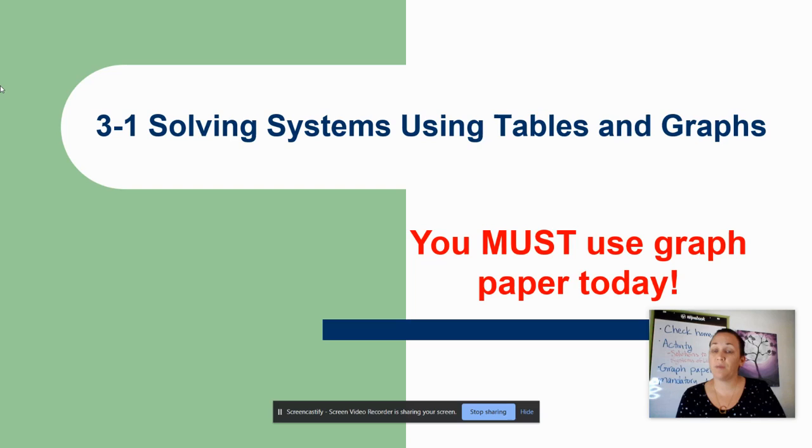If you don't have graph paper at home, there is a website on the virtual classroom that you can click on that will be a place where you can print graph paper from your computer. It's on the bottom shelf of the bookshelf. It looks like a piece of graph paper. So if you need to, pause the video and go print that out right now, go print it out before you start taking notes.